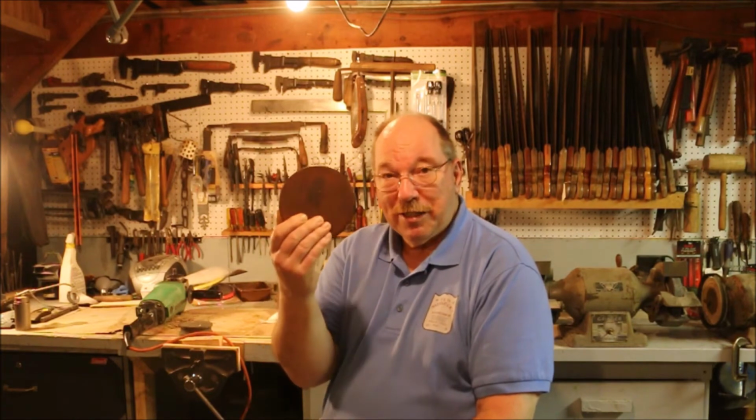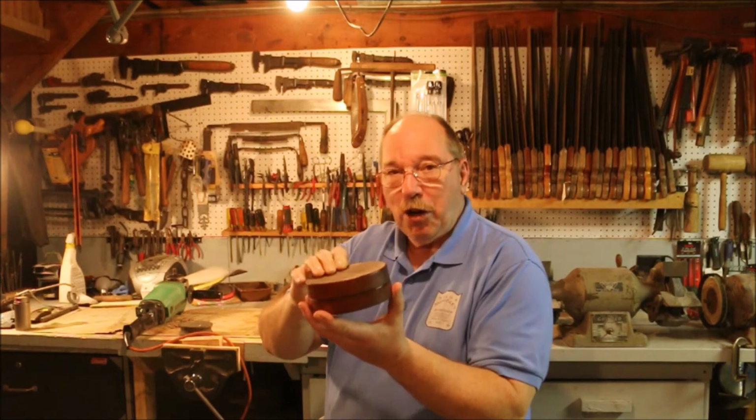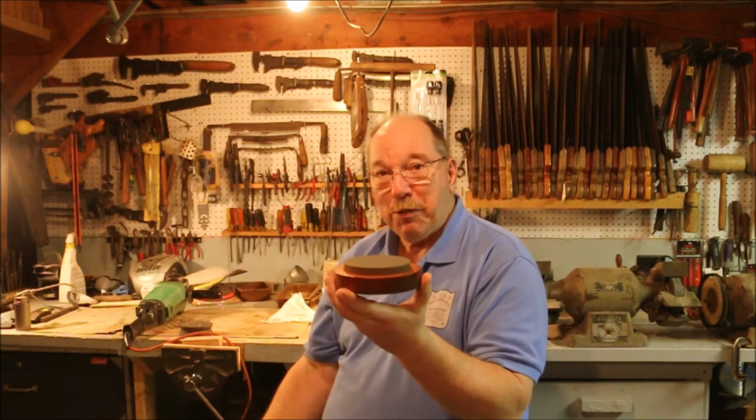I was downtown the other day and stopped over at the Kalamazoo Antique Store. It's right there across from the park, right next to Heritage Company. When I was looking around in the store, they had this little thing. And I thought, well, that's kind of cool, nice little turned block of wood. And then I opened it. It's a sharpening stone.